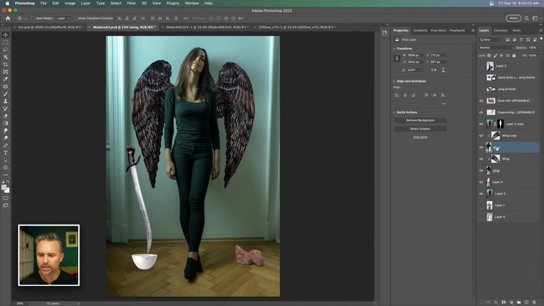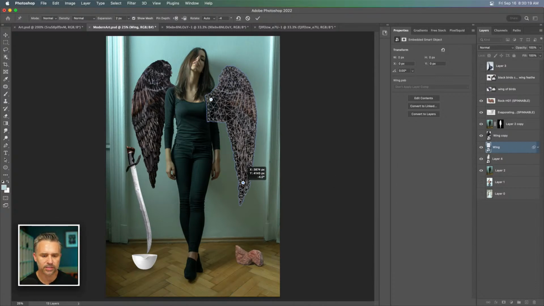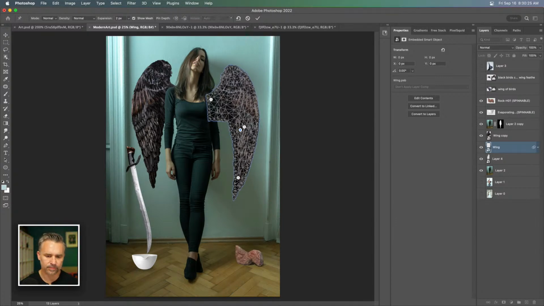Let me make these wings. Oops, let's not do that just yet. Undo that. Let's take these wings and make them smart objects. Do a little puppet warp magic on this one, because as I look at it, I kind of want it to be bigger, and it's almost too perfect.